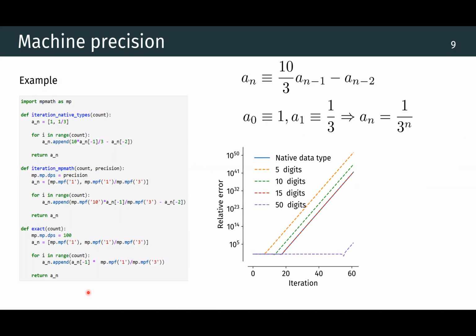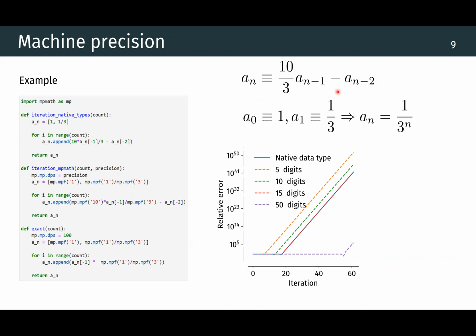If you look at this slide, then please look at this equation over here first. We calculate a series, a sequence that looks exactly like this. The nth element of the sequence shall be defined as 10 over 3 times the previous one, minus the one two before, so the second to last.